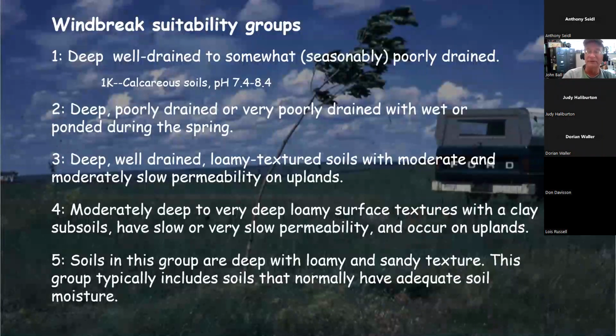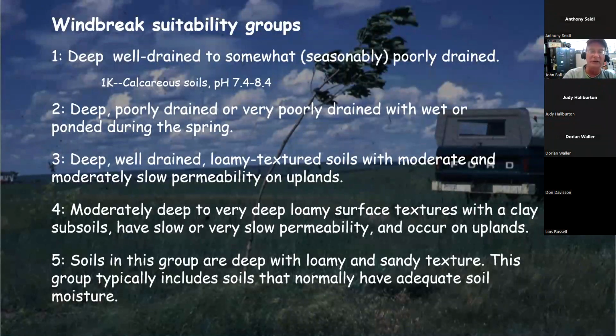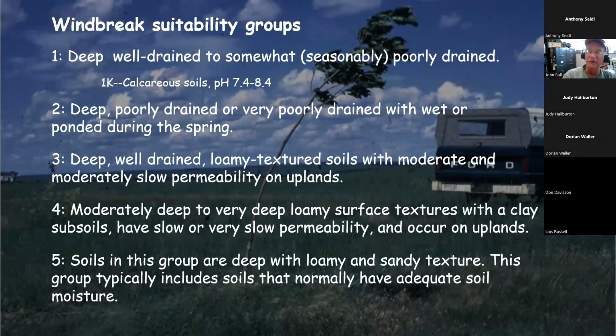And then we have soils. And if we take a look at our windbreak suitability groups that we have out there, what we're basically going through today is 1 through 5. They do go 6, 7, 8, and 9, and those are pretty harsh sites. A 10 is essentially a pavement. You're really not planting anything. But a lot of our state fits into these 5 here, and you'll notice that really you get into the 3s and the 5s, and there you've got deep, well-drained, loamy soils that generally are fairly good at supporting trees.